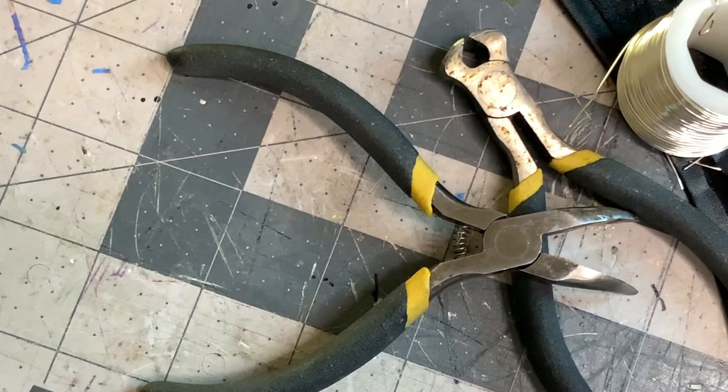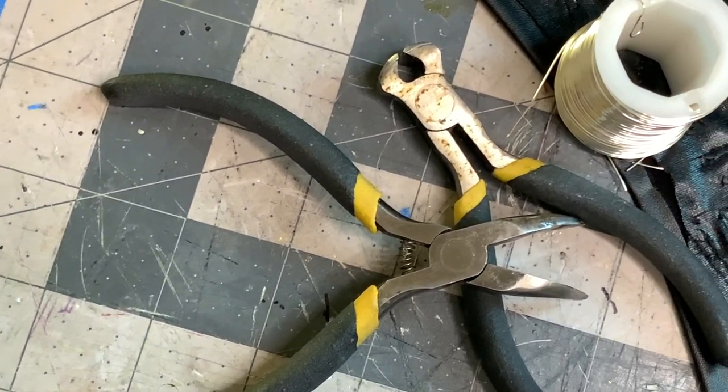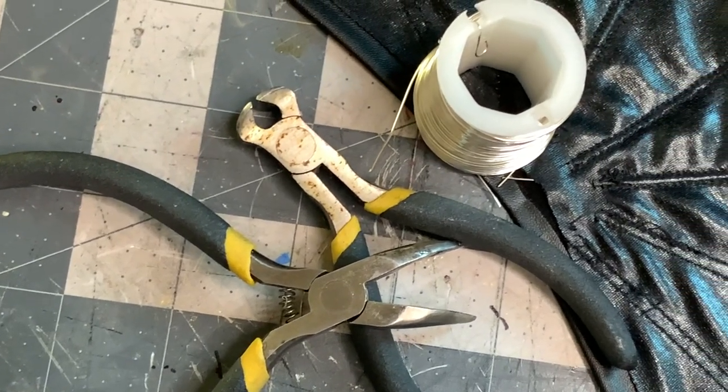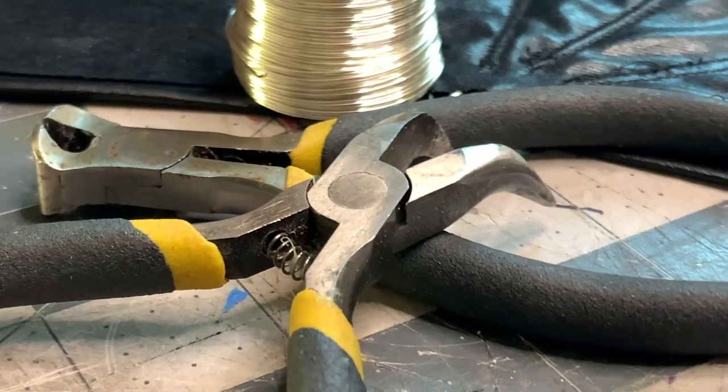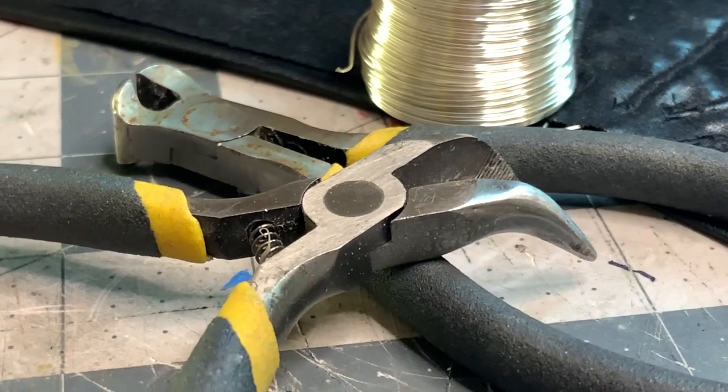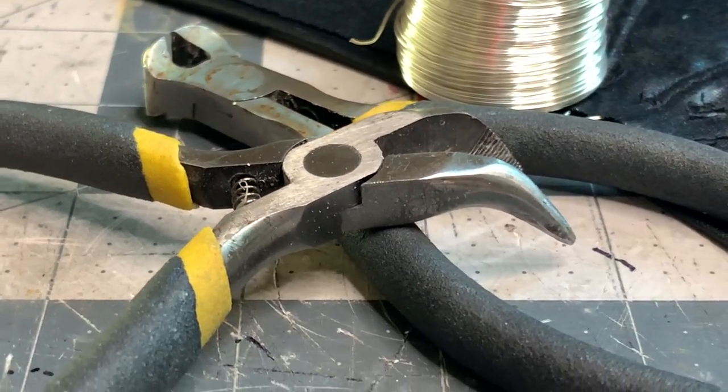Somebody did mention that I should show the tools that I most commonly use. For cape making, this is what I most commonly use: these two pliers, a wire cutter, and needle nose pliers that are bent at an angle so I can grab onto that wire and insert it. And of course, the standard 24 gauge wire.